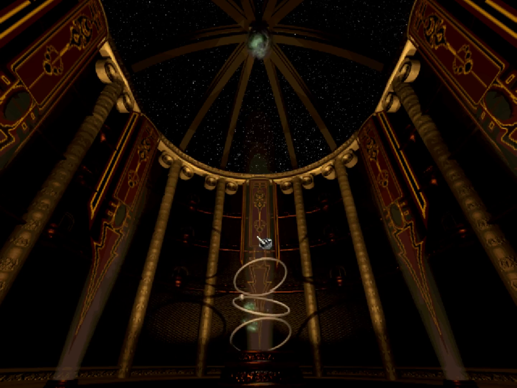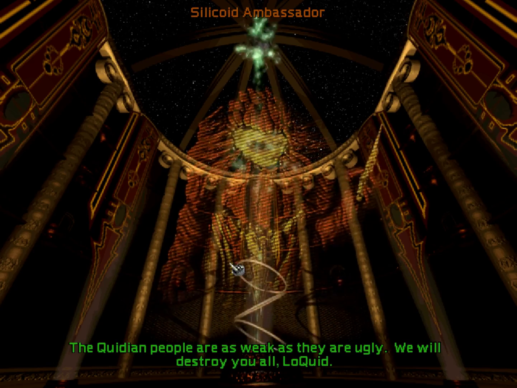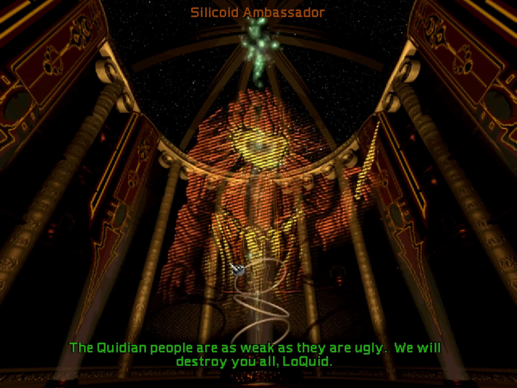Sink about 10 turns into that colony ship, and we've met the silicoids. The Quiridian people are as weak as they are ugly. We will destroy you all.